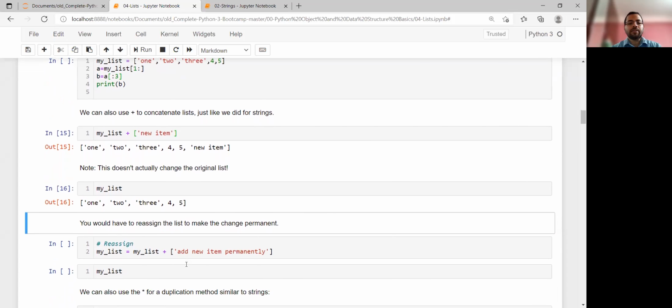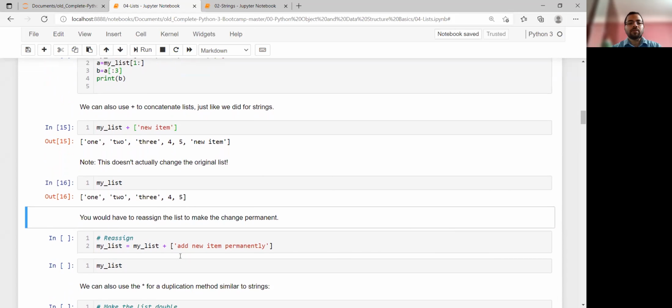And then you can reassign the list to make this change permanent. Say for example, you are reassigning this thing, means my list and whatever you are incorporating into that list, and again you store that inside another list. Okay, in this way you can make it permanent.